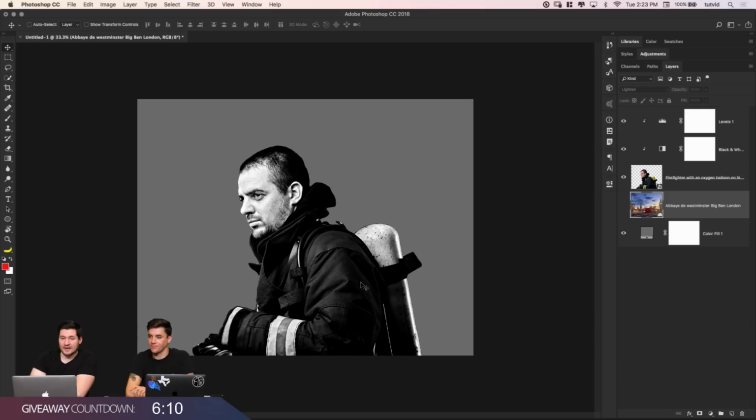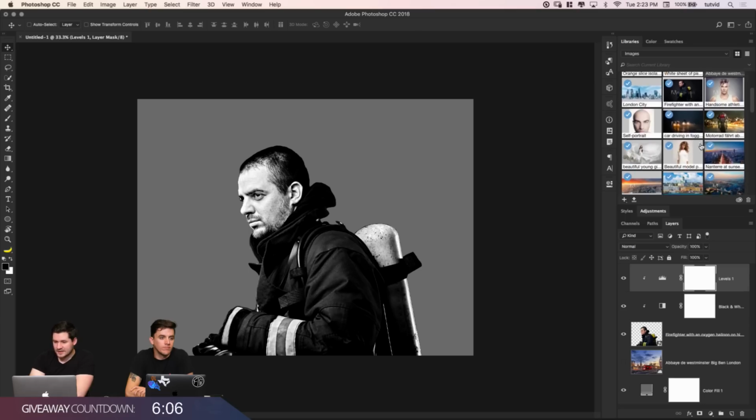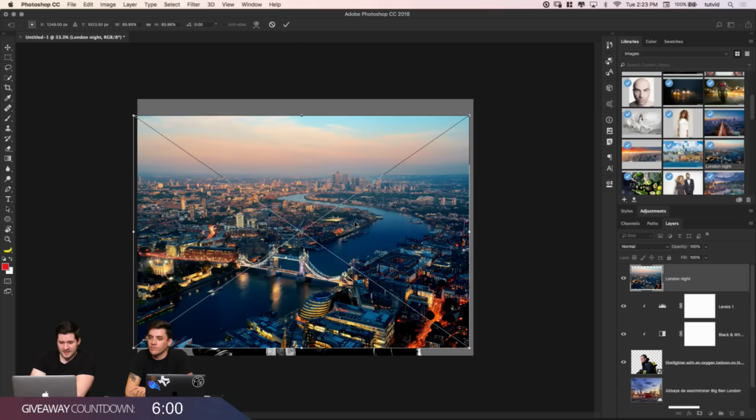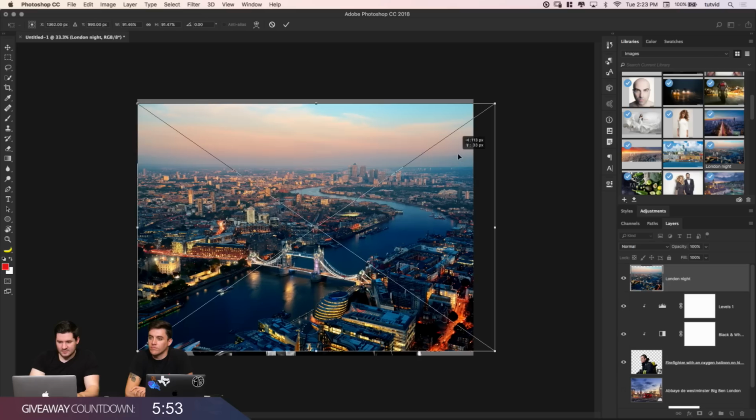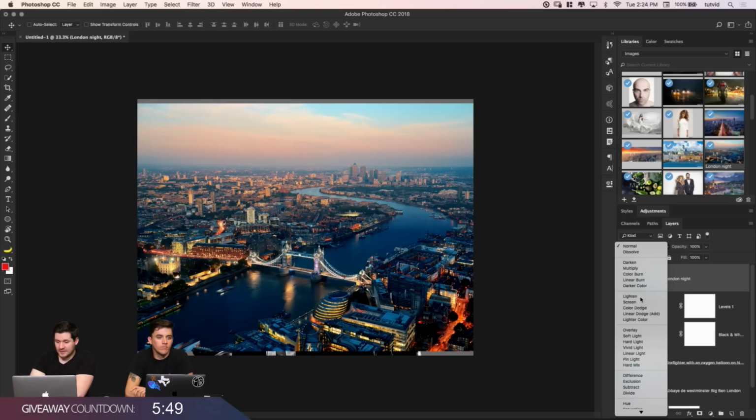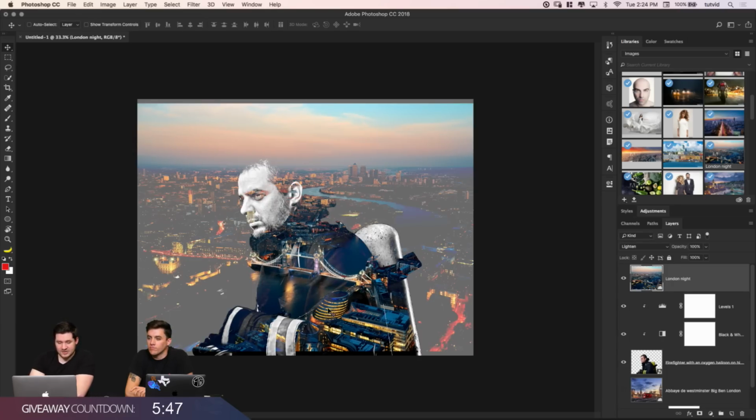Okay. And let's play with the double exposure of him. I'm going to drag in, you guessed it, another photo of London. I've got Helsinki. Oh, there we go. London night. This is a really cool aerial shot of London. And this is going to be the first photo that we're going to combine with him. So we'll have some fun with this. I'm going to maybe make this a little bit bigger. And this one I'm going to set to the blend mode of lighten. And you can see, there it is, it's overlaying him.